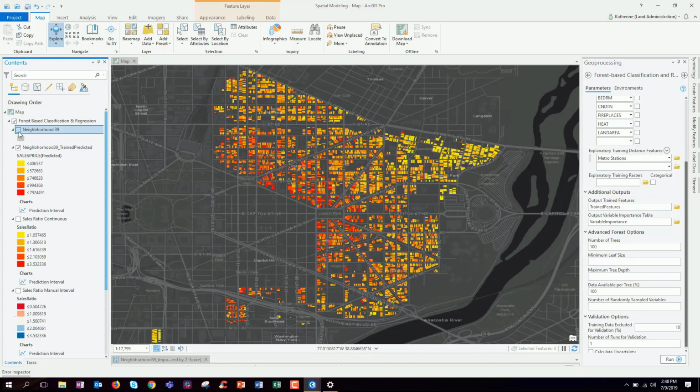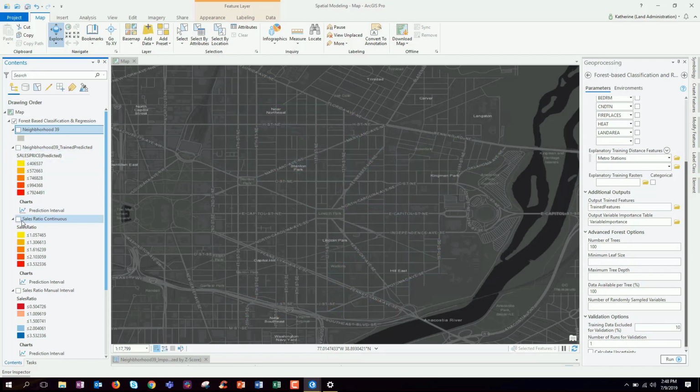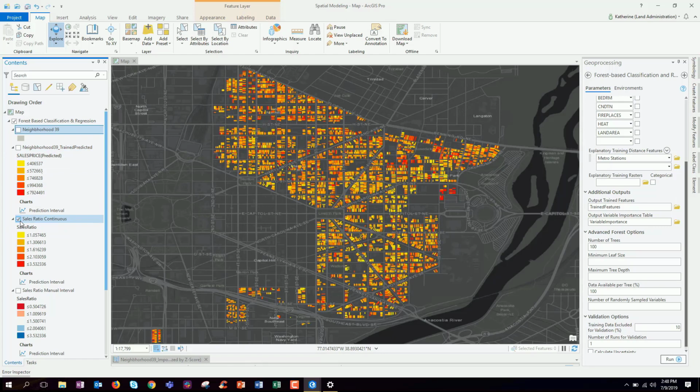So what you're looking at the moment is the result of a prediction of sale price that's taking into account that 20% of sales that I had before, and then using the relationship between all of the variables to help predict the other 80%. I can later run this through any of my models that I already have, like coefficient of dispersion, to understand whether it's accurate enough for my needs. But in this case, I've just done a simple ratio study by comparing it to sales ratio in the area.